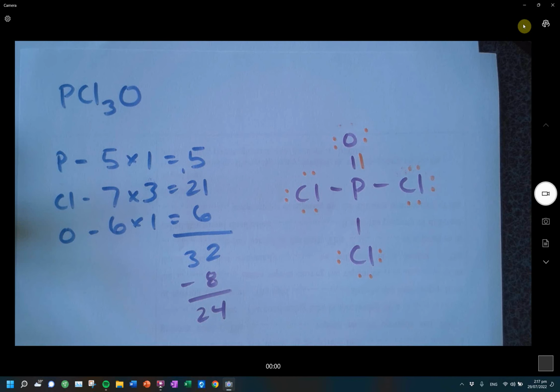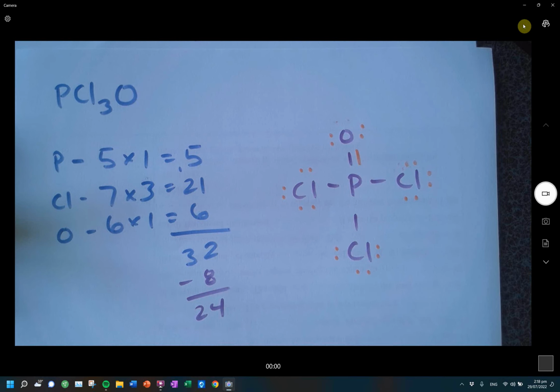You have to say you have to? The answer in the book says that. I'm trying to think if there is a reasoning for it because technically the other one works too, because the other one fits the octet rule. So I want to see if there's a reason. Wait, so is the trend that if you've got an oxygen, you want to put double bonds? So here's what I want to show you, and I think that's probably why they would accept multiple answers.